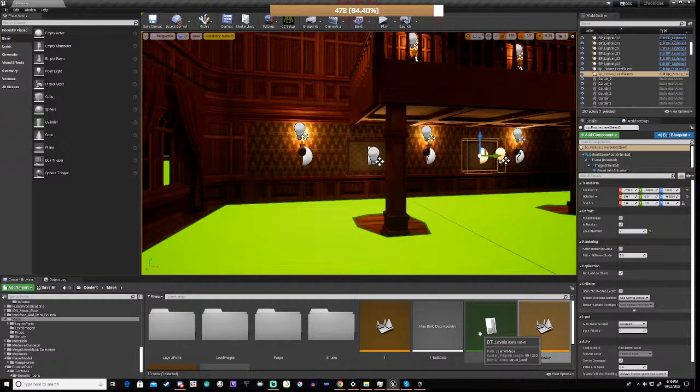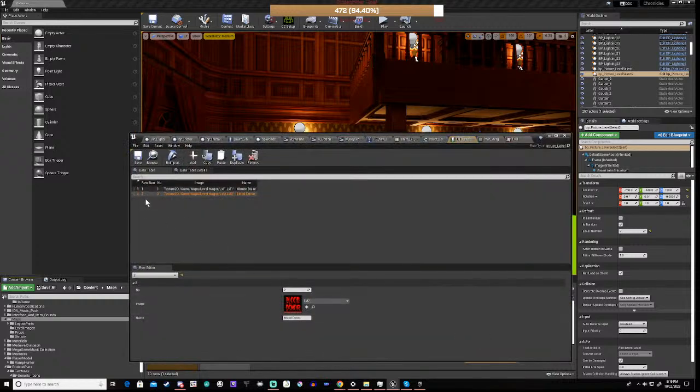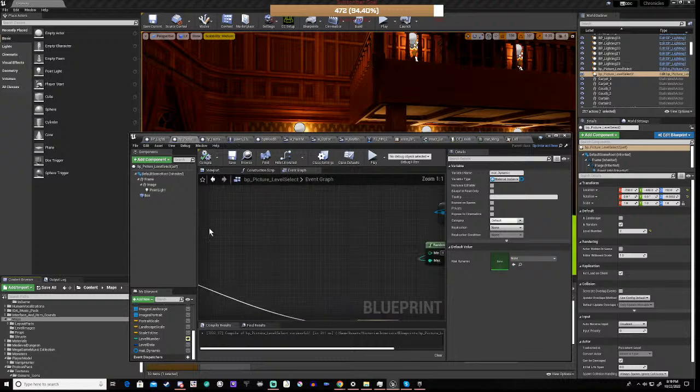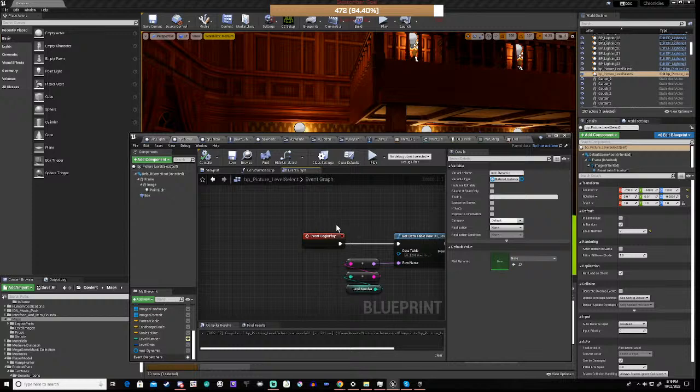So we need to go in here, and that's set to 2, that's set to 2. That's interesting.